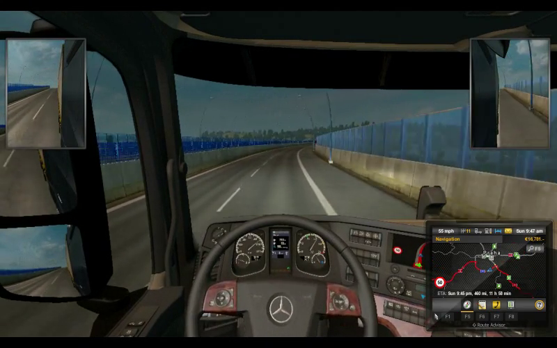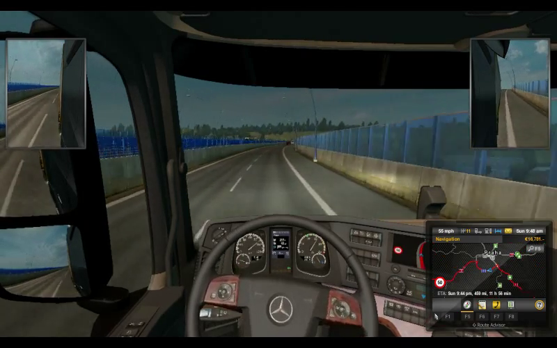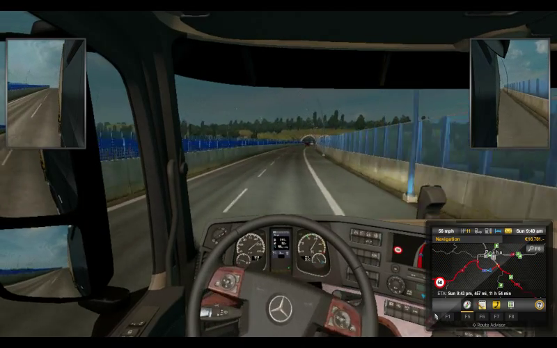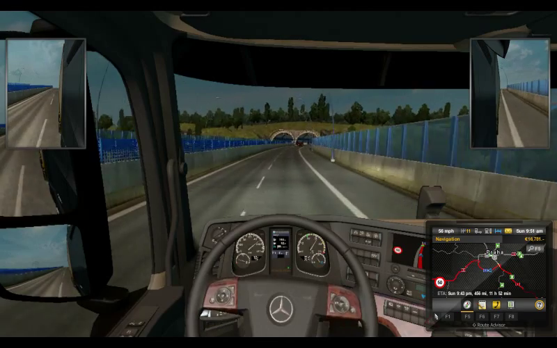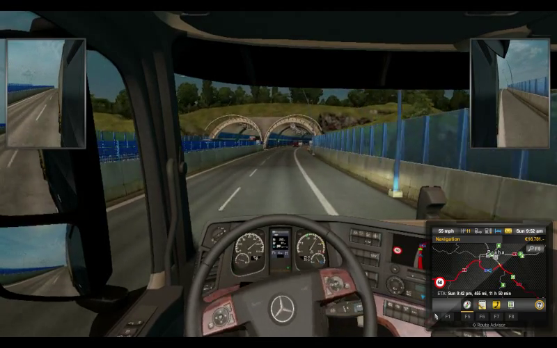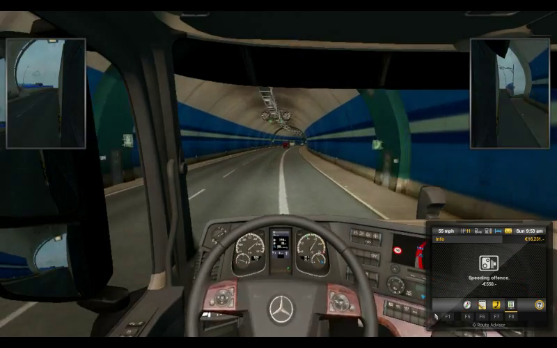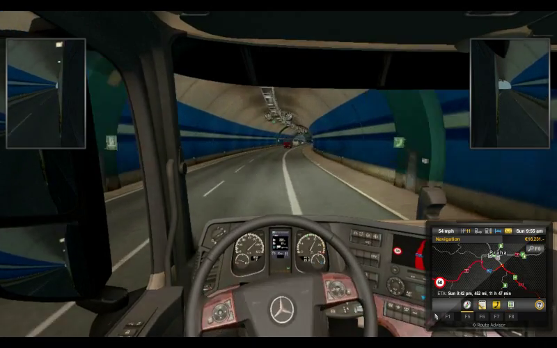Once I get around the city of Prague here, this is kind of like a semi-loop road, a loop highway around the city. It's kind of like a little belt around that city, so we're going to go around and... Ooh, speeding offense. Bad, bad, bad. Ooh, I should be more careful.